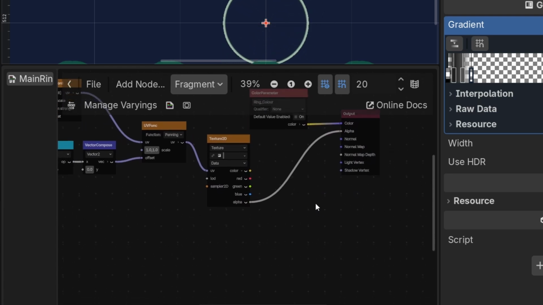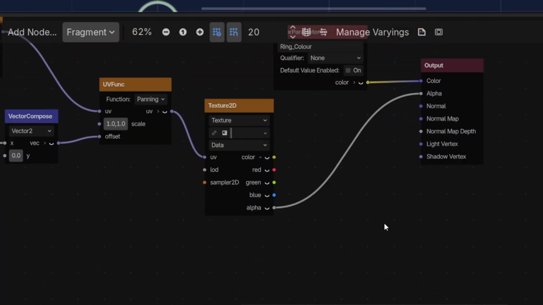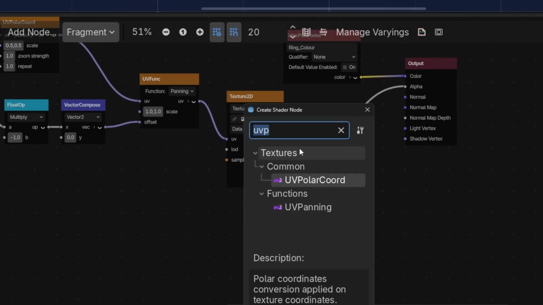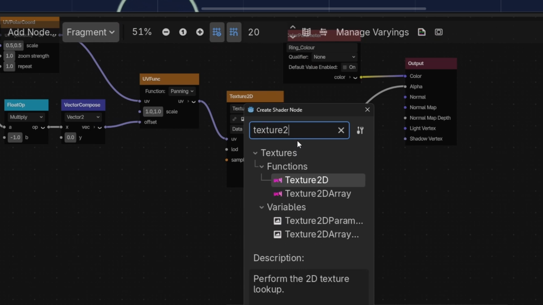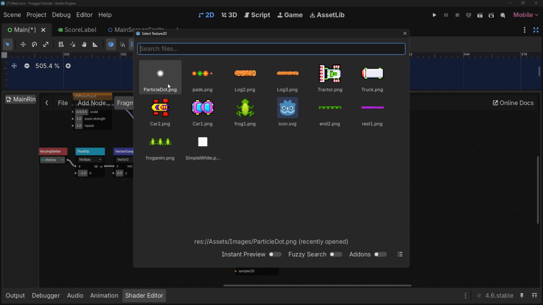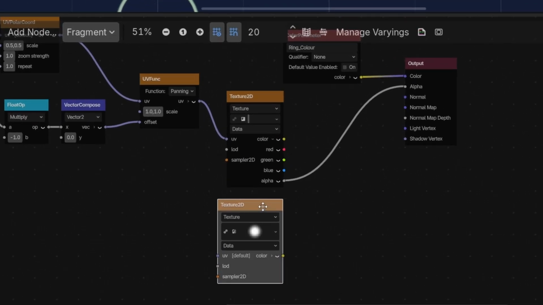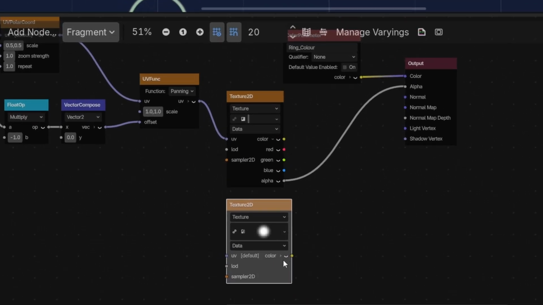So what we'll do then is down here, I'm conscious of space. Let me go to distraction free mode. That's a little better. I'm hoping you can see things here. I'm going to right click, and we need another texture 2D here. So drop in a texture 2D, and in the quick load slot, let's find particle dot here. So that's got some nice alpha around the edges. And what we'll do is multiply the alpha of this with the alpha of this, and plug it into that. And that should get rid of those horrible edges for us.